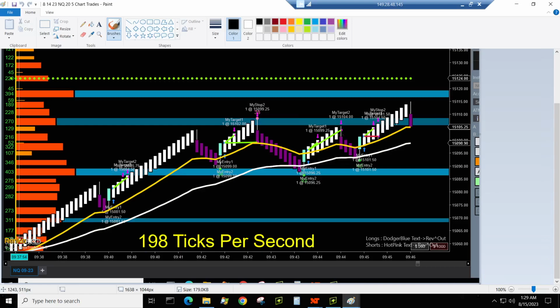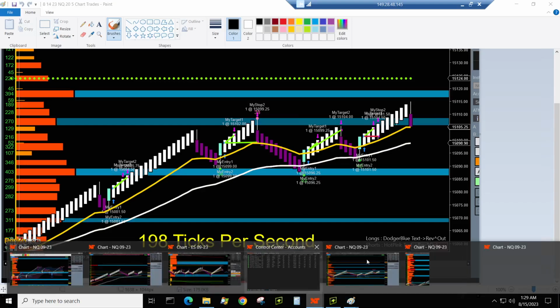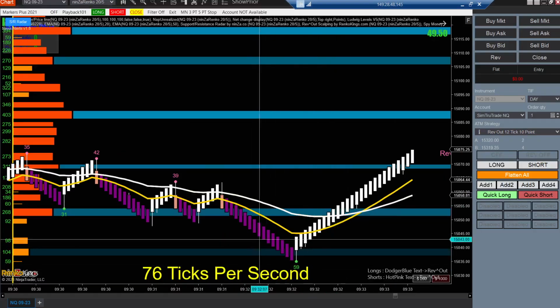Again, so I feel like the logic here on ES, NQ, I trade NQ better than ES for some reason, even though it's a crazy market. It just works well for me. I'll go back to the live chart so I can take a quick look and see these signals.